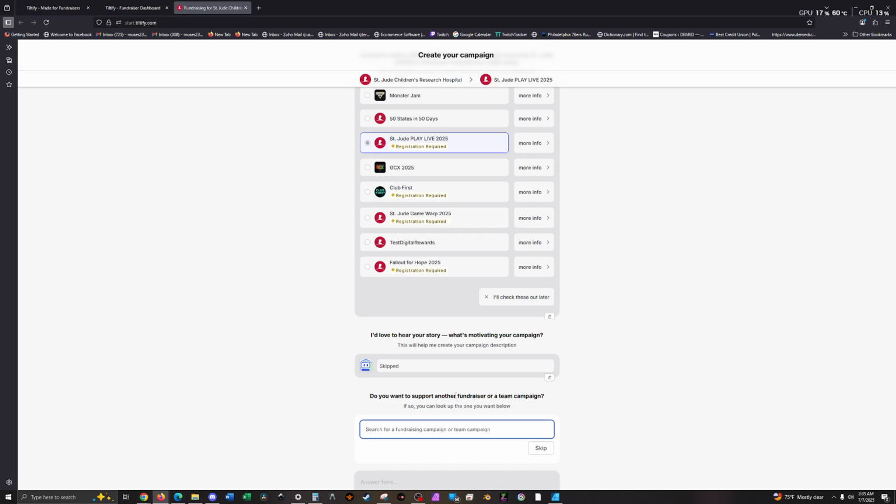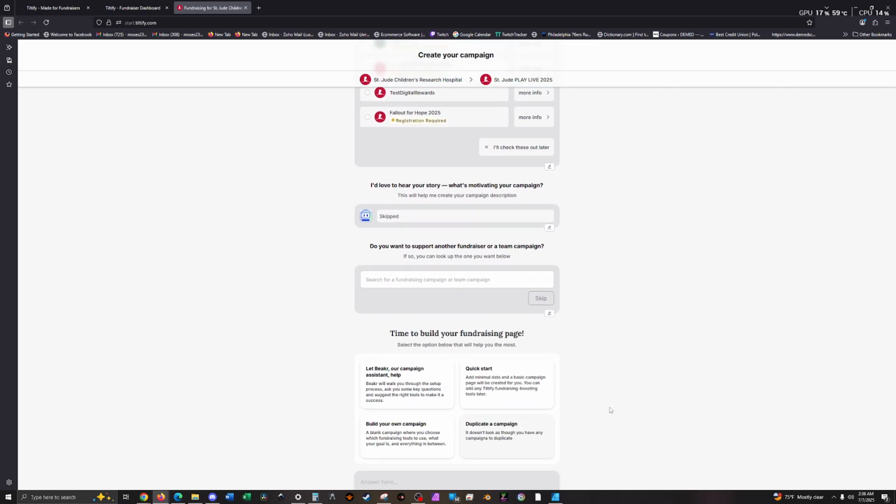I've spoken to Tiltify support about this, and they didn't really give me an answer as to a resolution. So our campaign is going Moco Loco for St. Jude. Normally in the past, and when I mean in the past, I mean as of last week, this worked just fine. But now you can see team campaigns are not coming up here. It's a problem. It happened midday last week. That morning I had guided some people to joining our team, and that afternoon everybody was having a hard time because my instruction didn't work anymore. So we'll come back to this. For now I'm going to skip it.